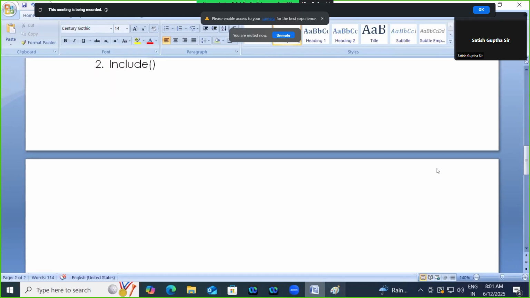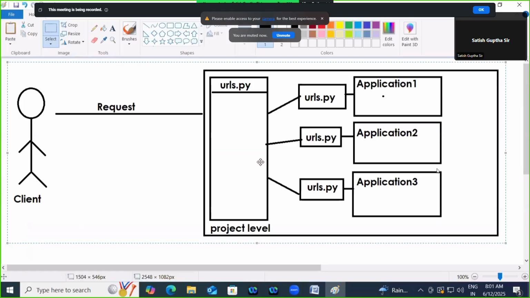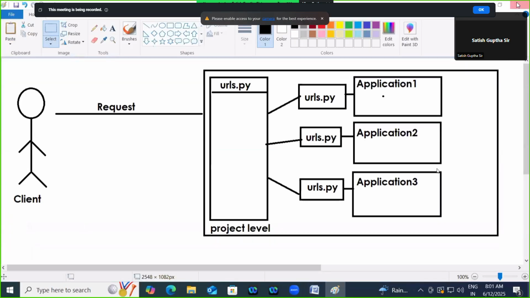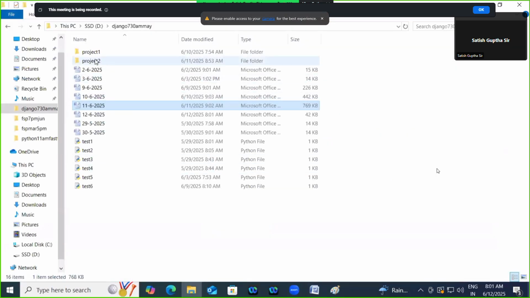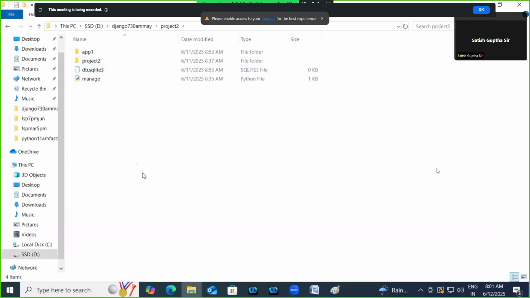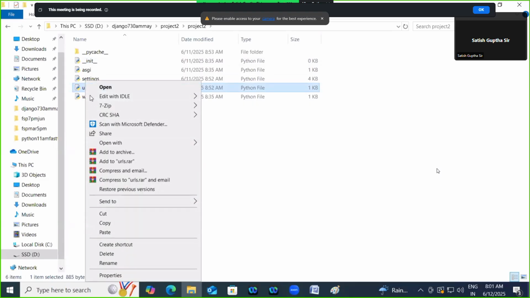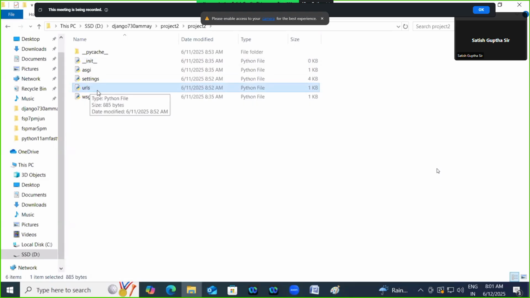Yesterday we created a project, and within the project you have urls.py. In urls.py, what you have is a URL.